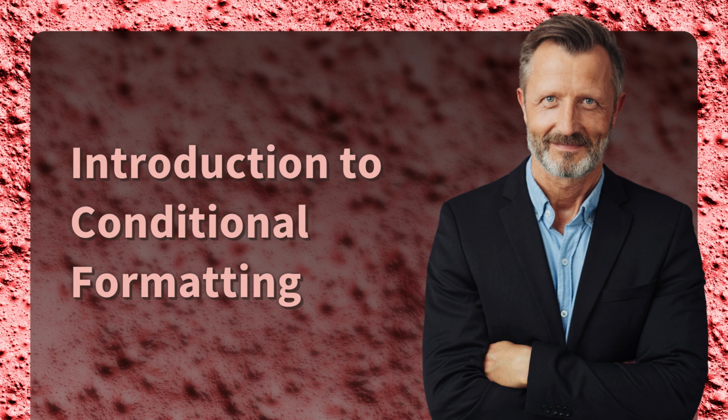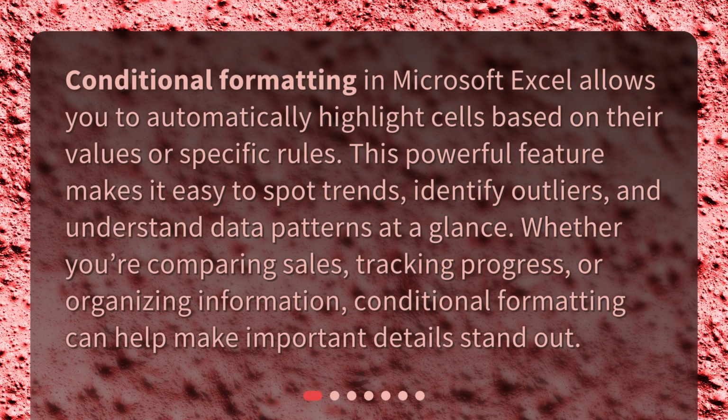Introduction to Conditional Formatting. Conditional formatting in Microsoft Excel allows you to automatically highlight cells based on their values or specific rules. This powerful feature makes it easy to spot trends, identify outliers, and understand data patterns at a glance. Whether you're comparing sales, tracking progress, or organizing information, conditional formatting can help make important details stand out.